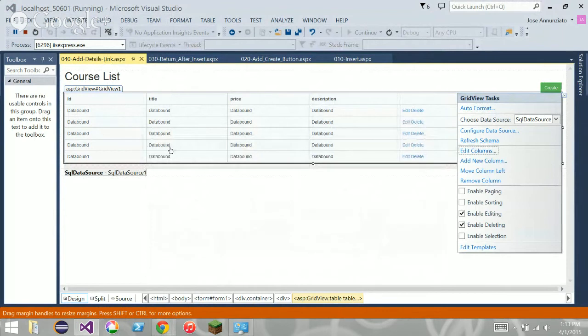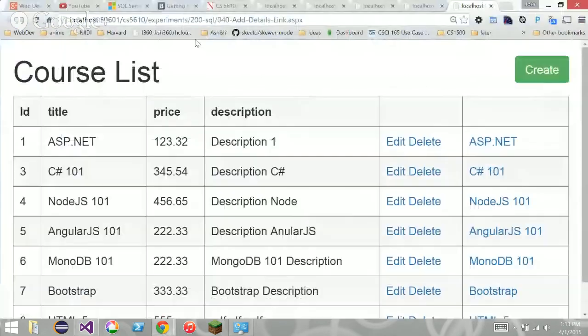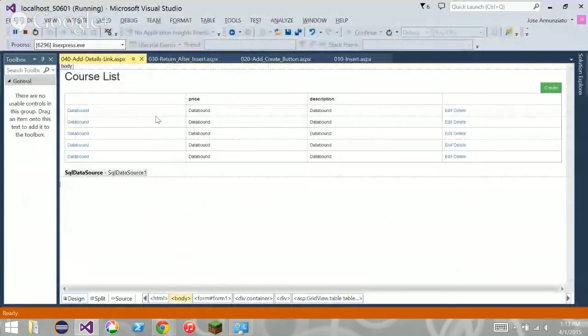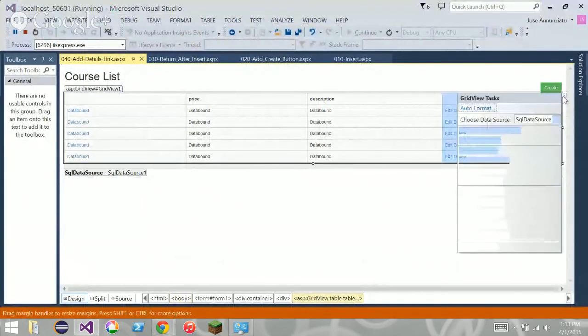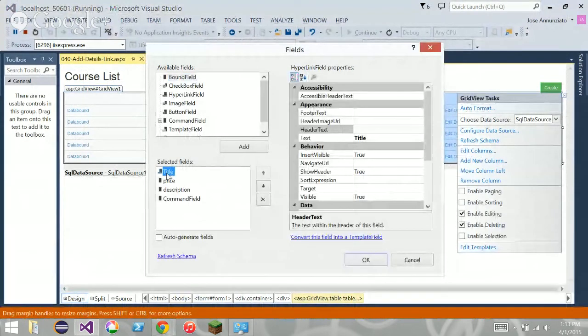Still busy. Come on. Hello. Okay, there it is. So I'll save and refresh. And the titles didn't show. Why didn't the titles show? I added the title, didn't I? What did I do? Edit columns. Title. Header. Text. Title. What?